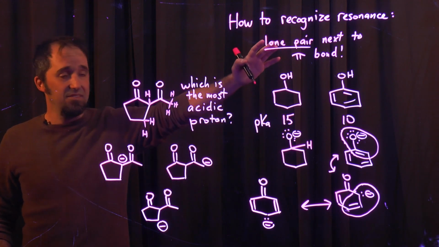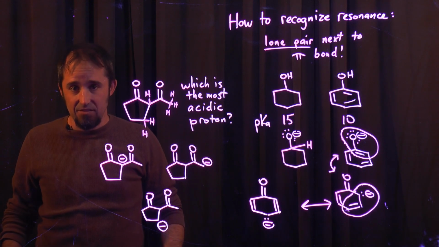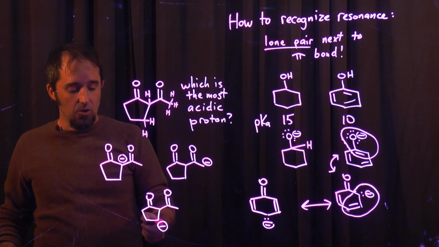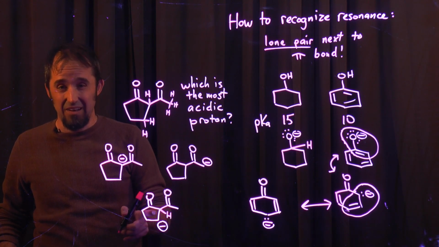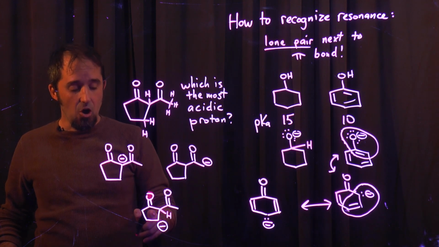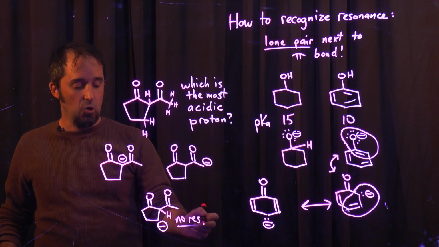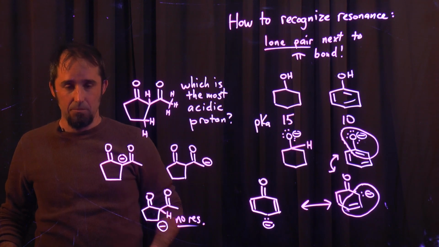So we can apply this thinking. We're looking for lone pairs next to pi bonds. That's a stabilizing effect. If I start with this one on the bottom, notice that there isn't a lone pair next to that, right? This isn't part of a 3-atom chunk with a pi bond. I've got this hydrogen here, where if this electron's like, hey, can I make a new double bond there? This carbon would have 5 bonds. Not good. So there's no resonance structure on this one. And so this one is going to be not stabilized, and that's not going to be the most acidic proton.